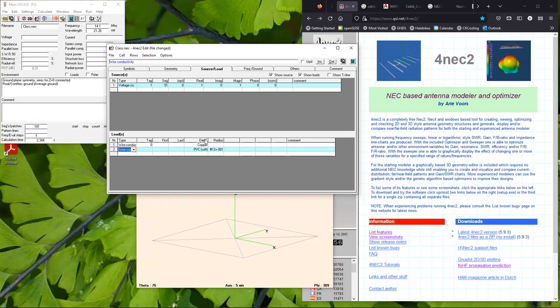And so the conductivity for copper is some number and we're not exposing that right here. It's actually 58 million. So when I set this to copper, it's using the number 58 million for the conductivity of copper. Wire coat, when I set this at PVC soft, it enters a number of 4.5. That's the dielectric constant of PVC. And here I had to enter 12 plus 0.001, which is 1 millimeter thickness.